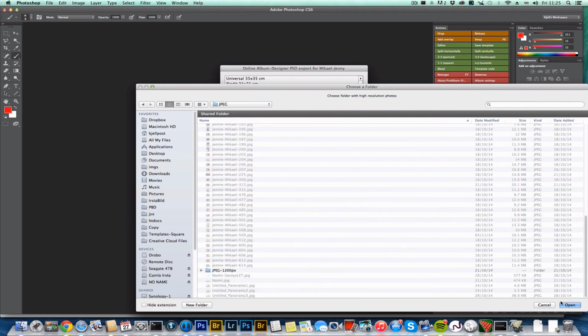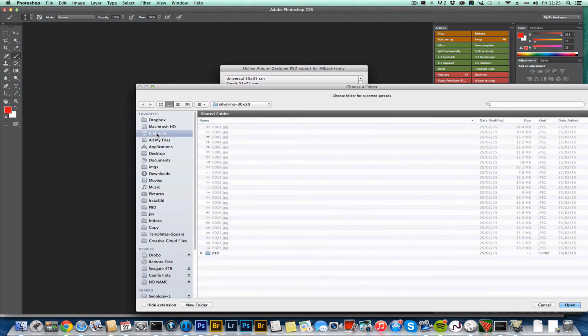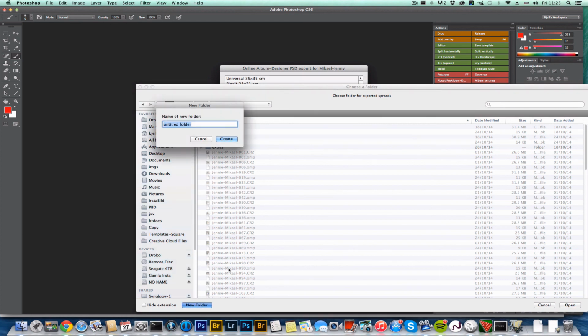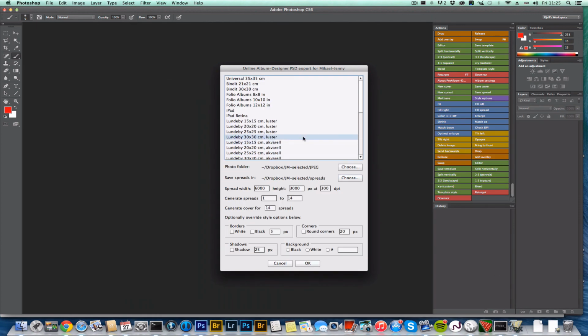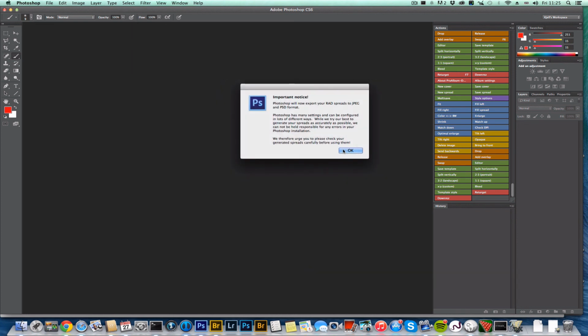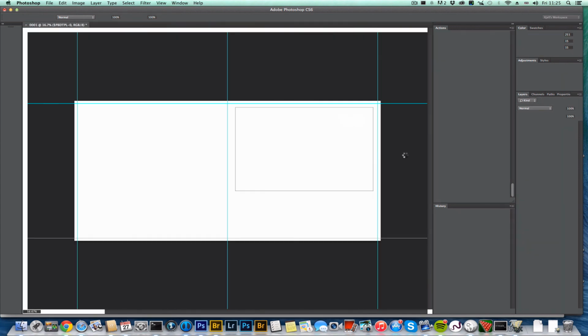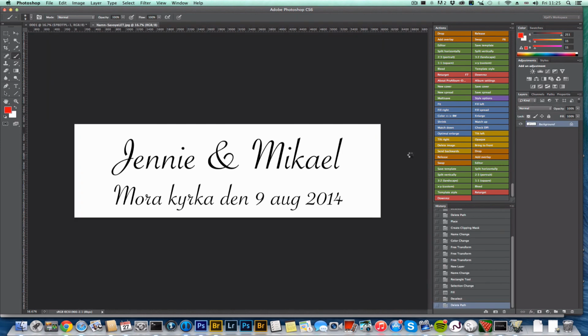There they are. And then I also need to tell the script where I want the spreads. So I'm going to create a new folder parallel to their photos. Call them spreads. And the album type that I want to generate has already been selected because I'd chosen a QT cover. So when you run this, it's going to give you a message that it's your responsibility to check the spreads once they've been generated, and it just gave me a warning there that QT doesn't actually have a cover for 14 spreads. They need 15.